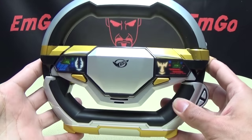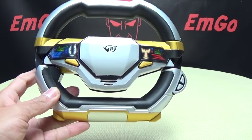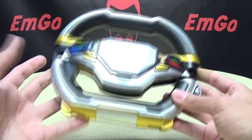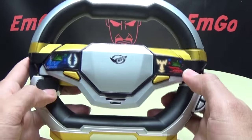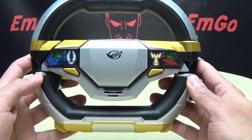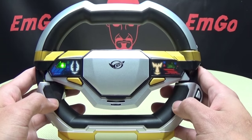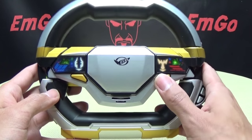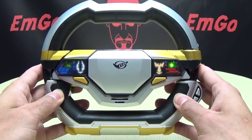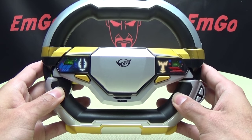I don't have translations for the voice clips, sorry about that, but I couldn't find any. That's pretty much it for the steering wheel functions. There is also a game in here which you can play, which is pretty cool. Turn it back on and to activate the game you just want to hold down both buttons at the same time. Now it's asking you to choose which Buster vehicle you want to use.